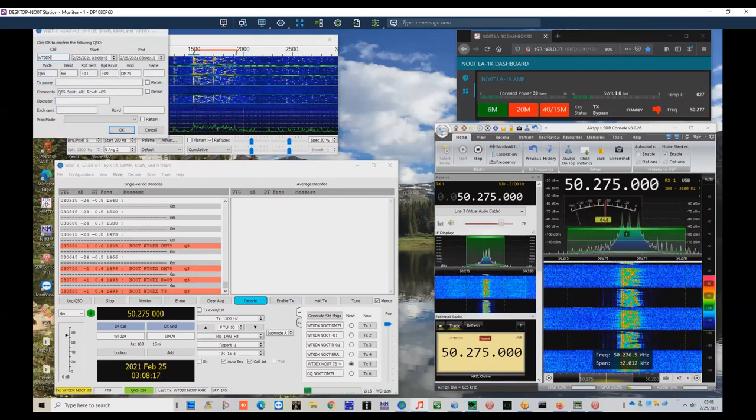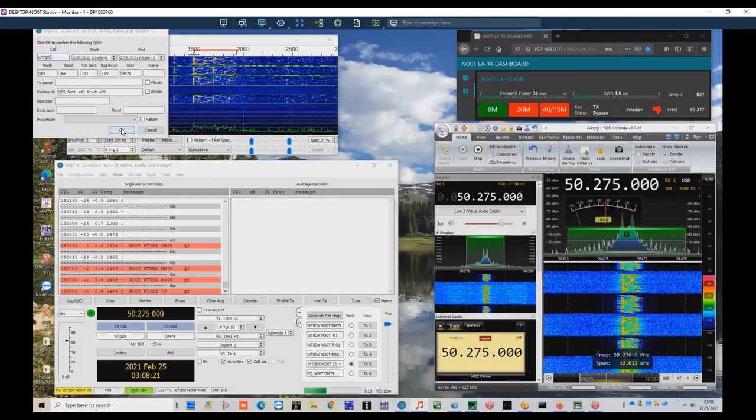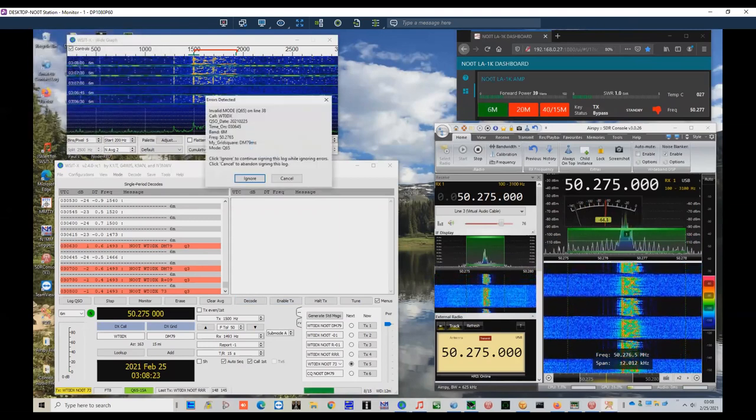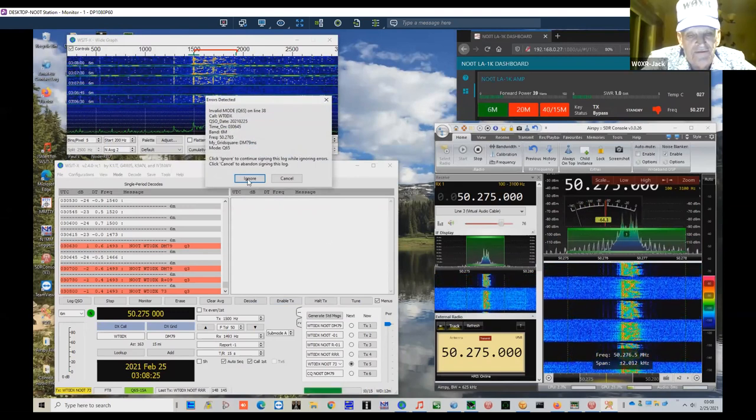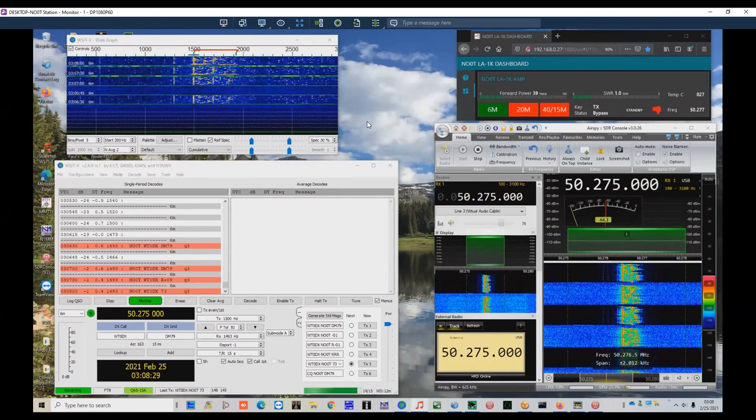And there we go. We worked them. Hooray. Now it's going to say, I don't understand Q65. Oh, you're going to have to move up on Squaw Mountain. That's all there is. Squaw Mountain, yeah.